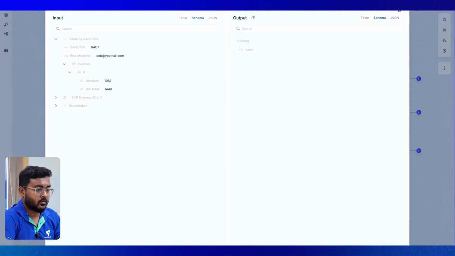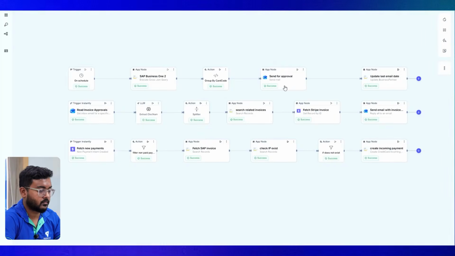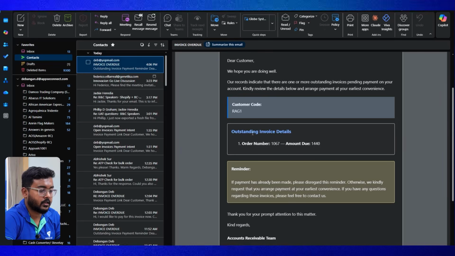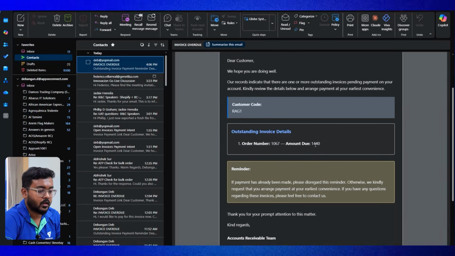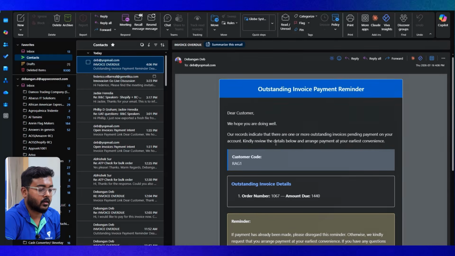All right. So here, let me quickly open this one. Sent to the customer. The order number has been mentioned. So you have this amount due for this particular order number, which is the invoice number, and this is the specific card code for that particular user.